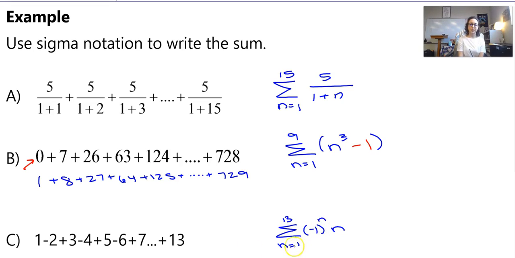Okay, so if I plug 1 in for n now, let's check it out. This would be -1 to the first would be negative, and then 1 here would be 1, which doesn't quite work, right? Let's keep going though. If I try 2 for n, this becomes +1, and then n is just 2. If I plug 3 in for n, this becomes -1 times 3, which is -3. And so I'm almost there, but I'm off by a sign, okay?